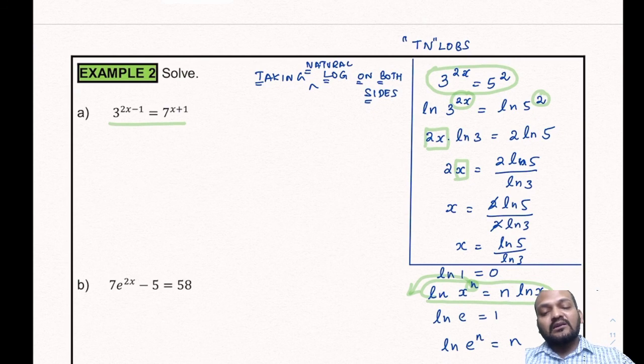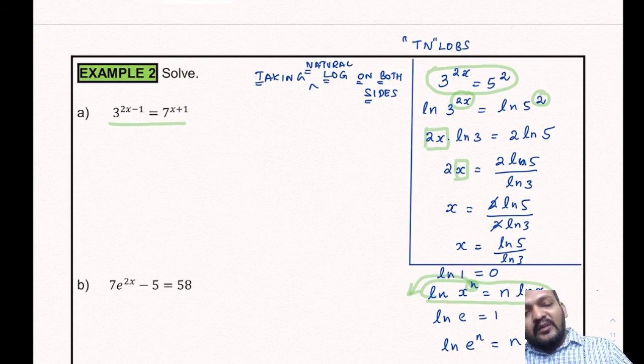All right, now let's take a look at this particular problem, which is 3 to the 2x minus 1 equals 7 to the x plus 1. Here also I have a 3 and I have a 7, and these are not common bases. Unfortunately, I don't have a common factor between the 3 and 7, as 3 and 7 here are co-primes of one another. So therefore I can't do that. So here I have to use what I call the Tennessee lobsters idea.